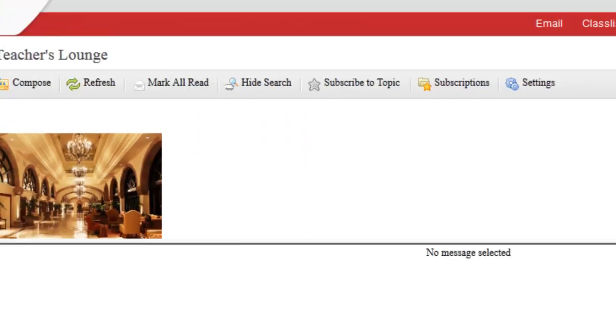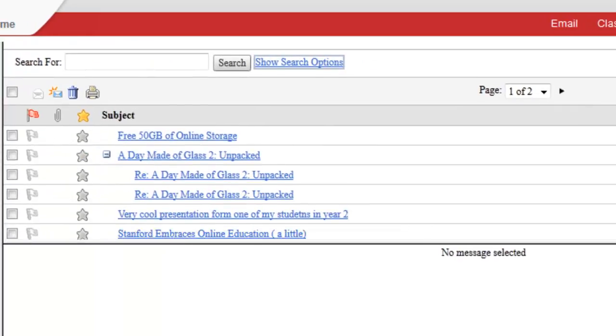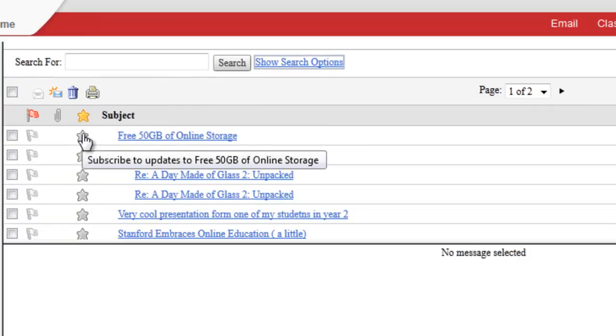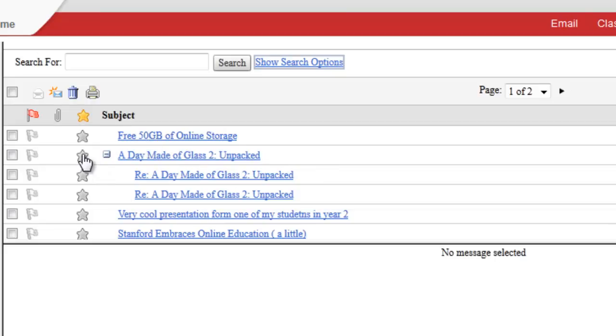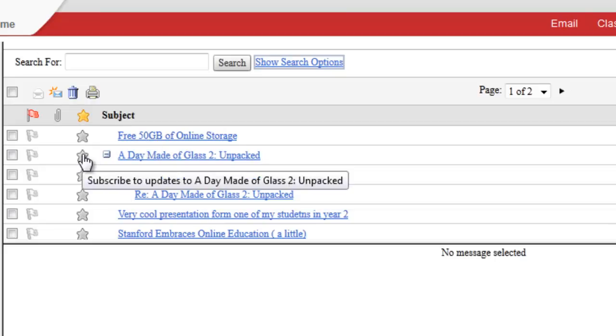Another important feature is the idea of subscribing to topics and then being able to manage your subscriptions. Now, what I'll show you is in this forum, I do not have the yellow star next to anybody. Now, I can take any topic I want and I can choose to subscribe to it. If a student makes a particularly interesting post and I click on that button, I can then keep track of any additions by getting emails to my smartphone or just my email accounts, depending on how you set your email up and which one you're using.